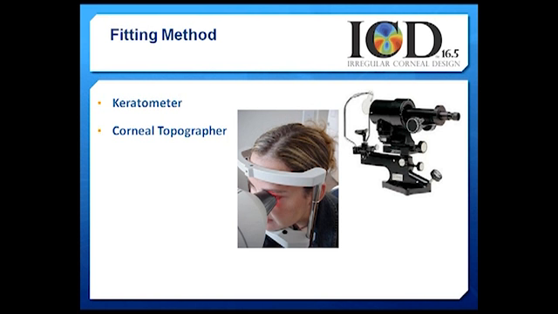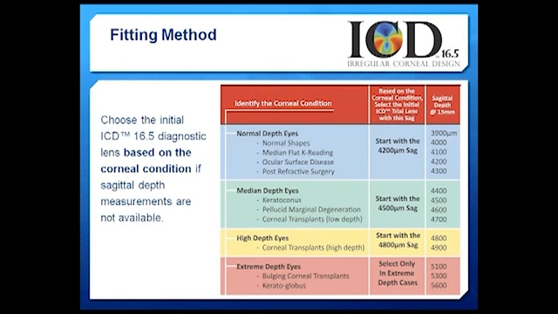Now you can fit the ICD by keratometer or corneal topographer. You don't need expensive equipment to fit the ICD lens. A keratometer is often enough. If you have a corneal topographer, it just may make it easier. So let's look at how we might start with the initial fitting.